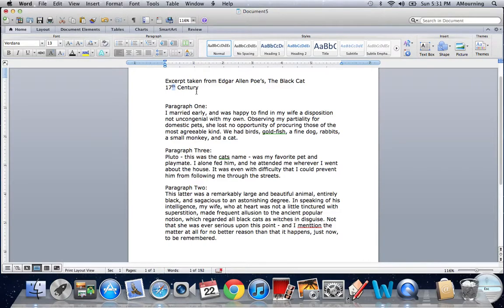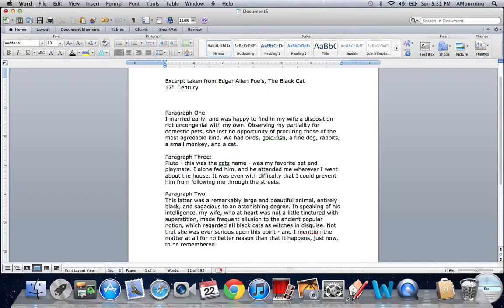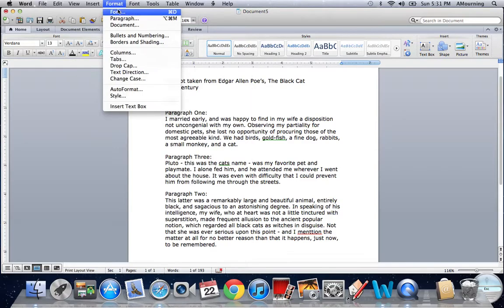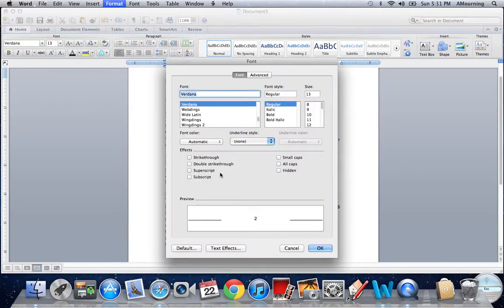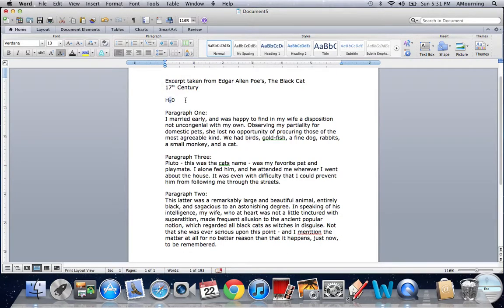Okay. Let's say that though you were writing a science essay and you were talking about water molecules, so you have H2O. Well, the 2 needs to be written in what we call subscript. Well, you see here there's an icon for subscript, meaning the letters are smaller and down towards the bottom of the letter. Or you can go into your font dialog box and choose subscript there. Okay, and then you have a nice subscript 2 for your H2O molecule. Alright, let's look at some of the other ones, and I'm just going to use H2O for this.